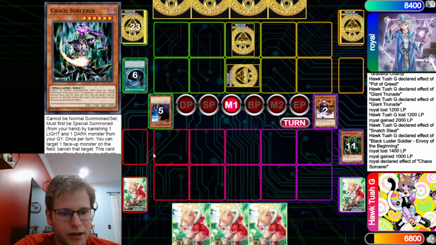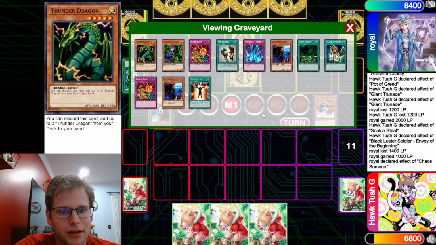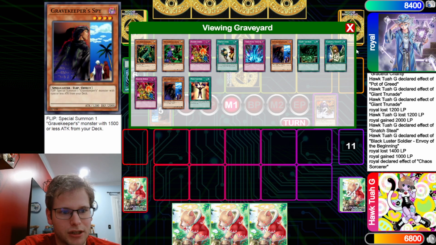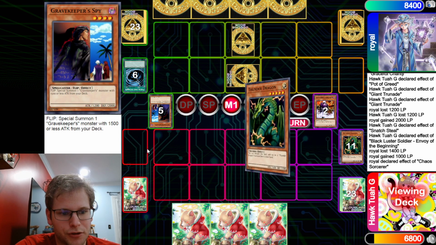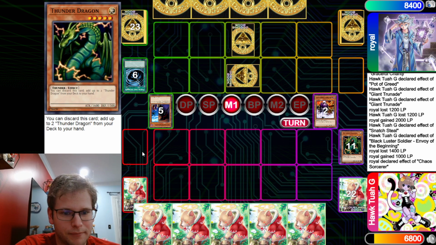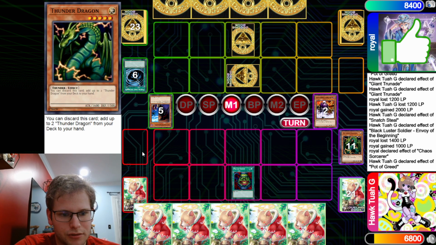Hawk 2G, probably going to lead out. Oh, draws into Thunder Dragon, okay. Not too bad. And notably that Faith hitting the grave last turn does turn on Chaos for Hawk 2G. So that could potentially come down. The Thunder Dragon into pot is a classic play. Thin the deck a little bit, make your Pot of Greed a little bit better. Let's see what they draw into.